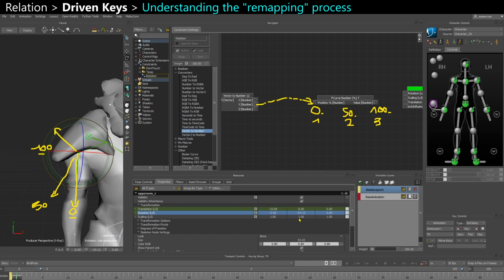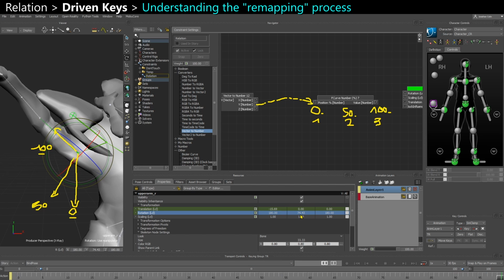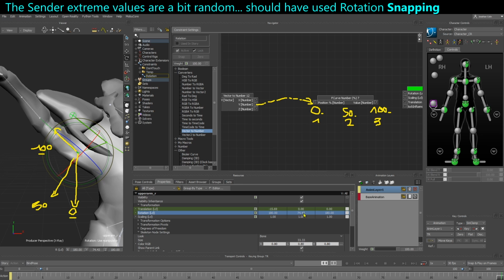For pose frame 0, it's minus 24.12. And for this one, it's almost 75. And it also would be a good idea to work with more round values. So when I pose my character, it would have been a little smarter to use snap rotation, at least with a value of 5, just so the values we see here are easier to enter in the system.